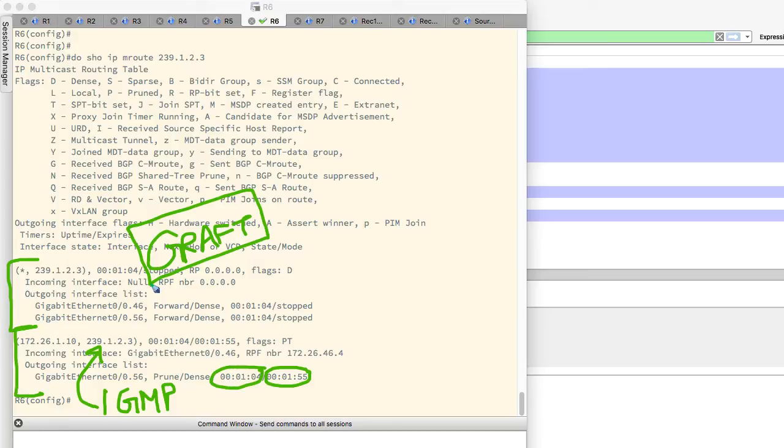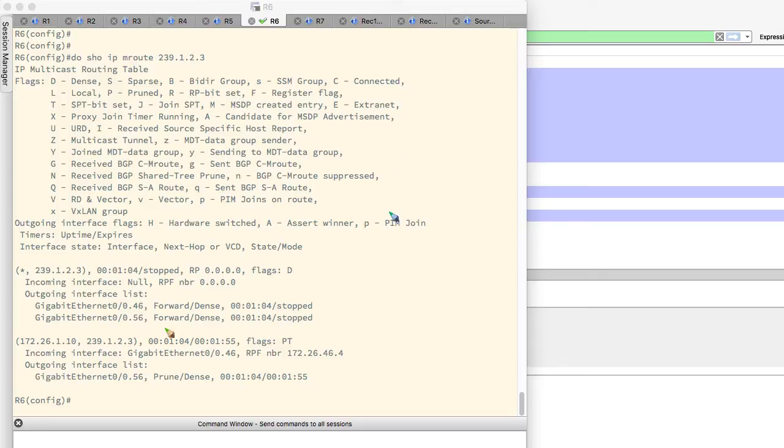So it's a detrimental thing, but there's a scaling issue here on 2 points. There is this much state. So if there were, say, 1,000 groups, there would be 1,000 states, star comma G's and S comma G's on every single one of the routers. If those 1,000 had another, say, 500 groups, then you're now working into permutations and combinations of how large those states are going to be in the state tables. In addition to this part, it's a necessary evil. I cannot get rid of the state information at all.